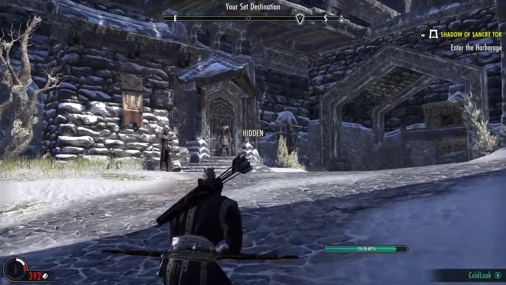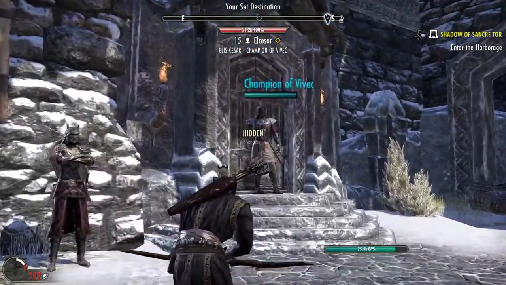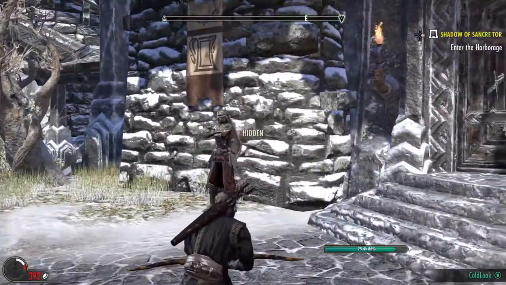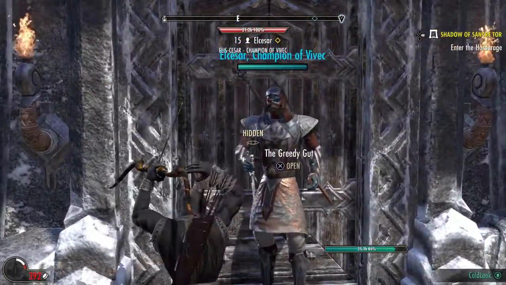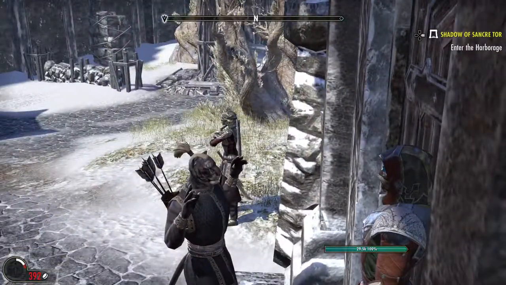I think I'll try to get into this house. Oh, that's a guard. Holy crap. So any of my other characters that weren't leveled... Oh, gosh, I got caught. Alright.